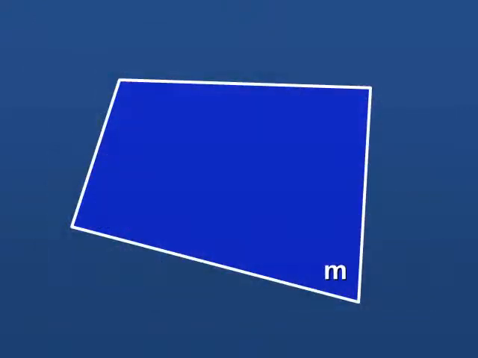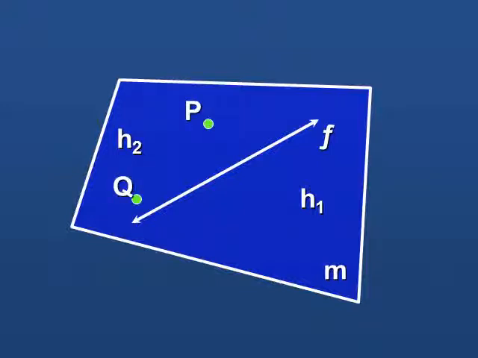This is plane M, and line F now separates plane M into half plane 1 and half plane 2. I have points P and Q, and just like in our definition of half plane, it said if points P and Q are in the same half plane, then so is the segment that joins them. Okay, so you have to imagine this. I think I did draw a segment, I just drew it in the wrong spot here in my animations.